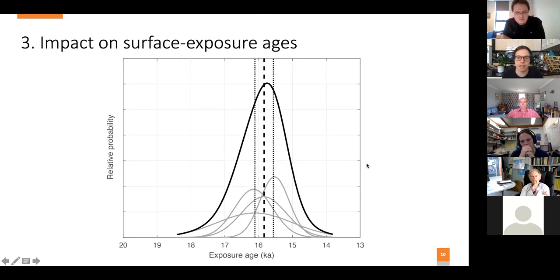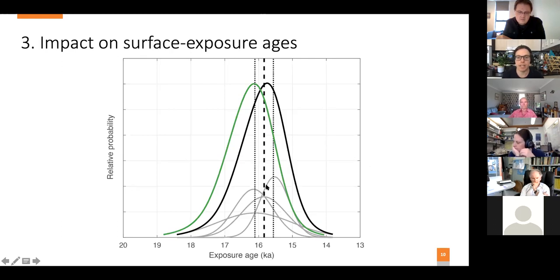And then say if we take a fairly extreme snow cover correction, so I think in this case it's about 20 centimeters of snow cover on average, then this will make the exposure age slightly older. So you can see the green curve has shifted.